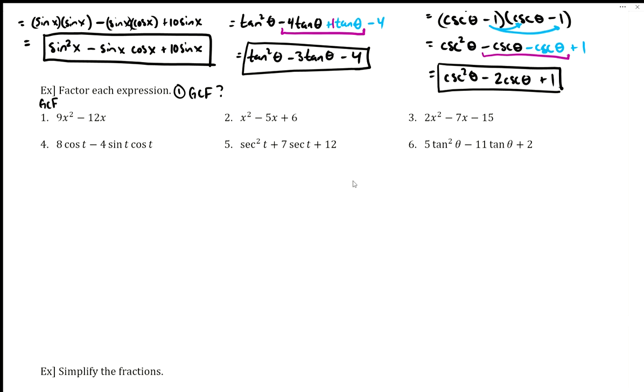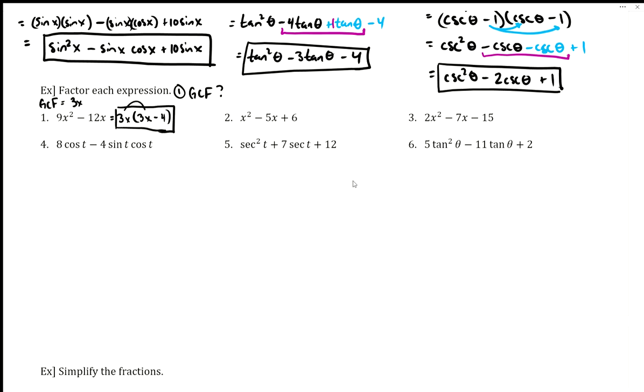So on this number one, there is a greatest common factor between the two terms. It looks like there's a 3x, and then we would take it out. We'll take it out and then make adjustments and say, well, 3 times 3 would have been that 9, and then x times x would have been x squared. And then 3 times 4 would give us 12, minus still there, and then the x would be attached. So that's how that would factor.